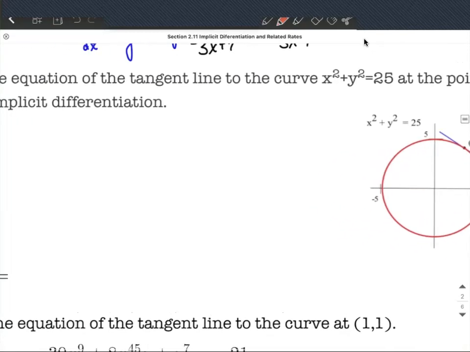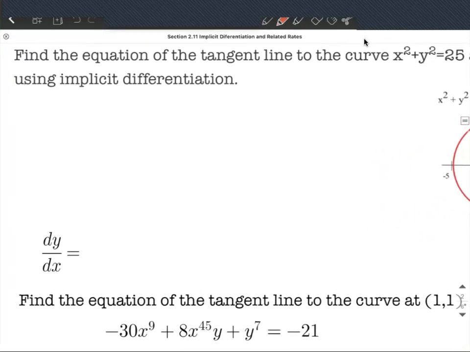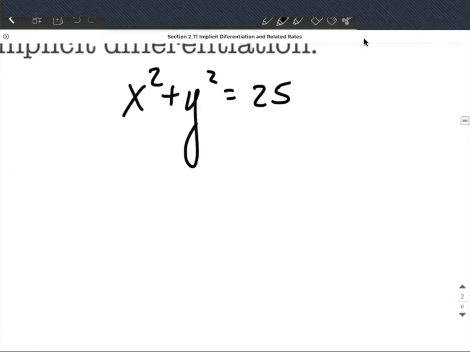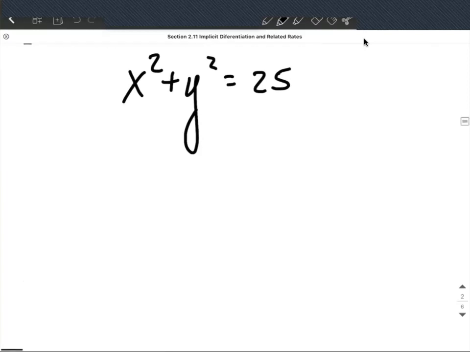Instead, let's start out. I'm going to begin with our function x squared plus y squared equals 25. And with this, let's implicitly differentiate this function. One term at a time, I'm going to use the power rule. So 2x, and I don't really need to put a dx next to this. It's where we have a y that we're going to be really careful. As we differentiate the second term, we're going to get 2y.